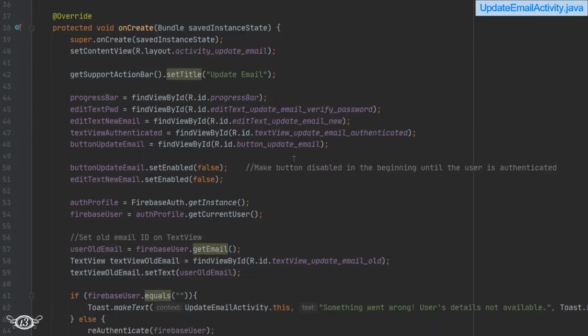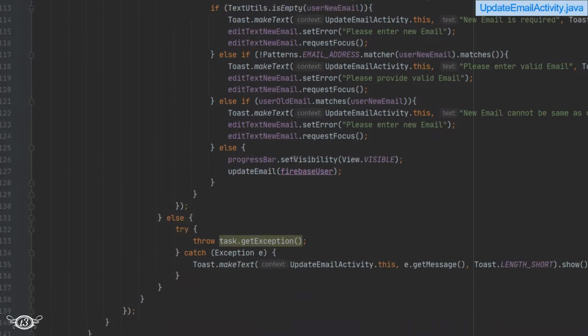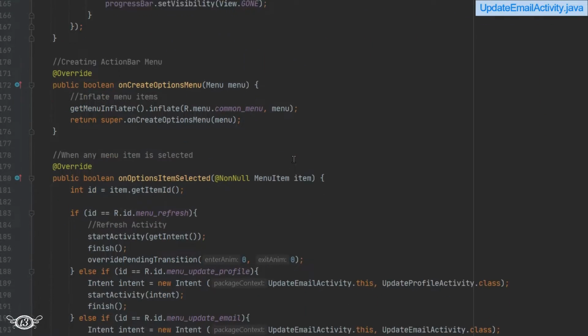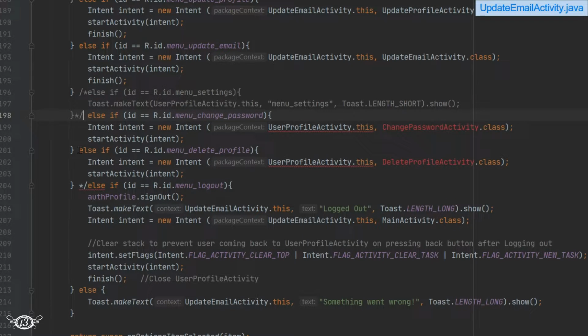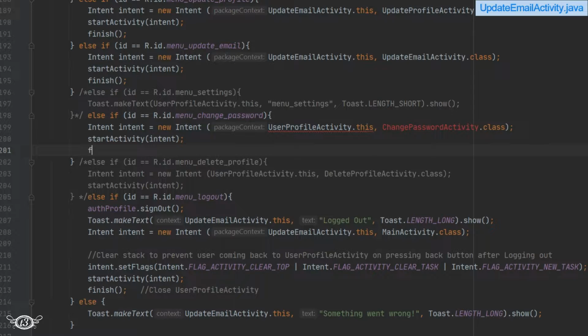As of now, we are in the update email activity, and here I will uncomment the else if part which is for change password activity, and I will keep the rest of the things commented. And let me add finish here, so that after opening the change password activity, update email activity finishes.